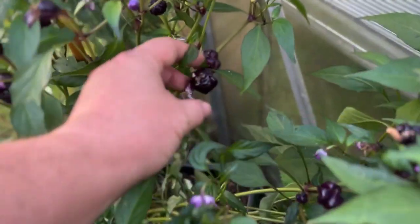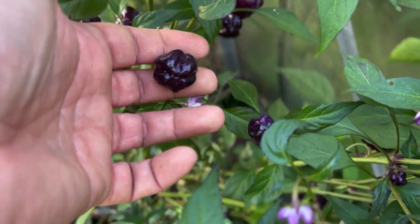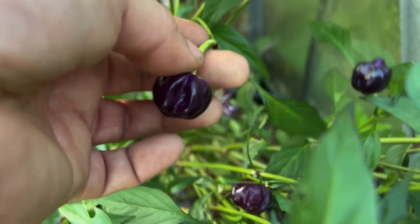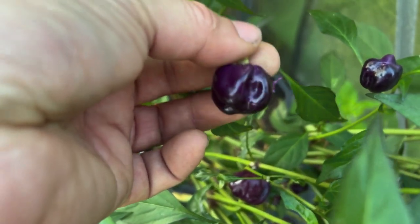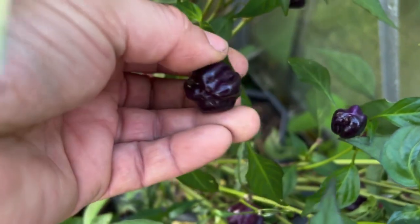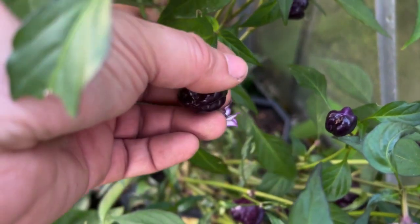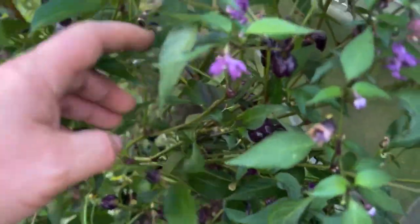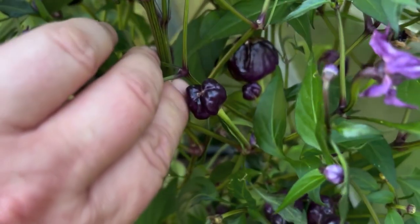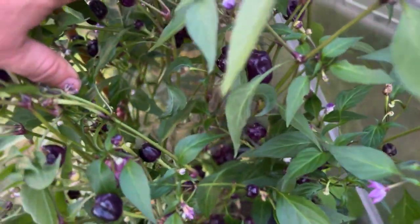Yeah, there we go. Purple pumpkin. This one's got just as much fruit on it as the other one does, but it's a little bit bigger, and the fruit is smaller. Really nice, I really like them. Beautiful, beautiful little fruits. I'll probably taste one of these before they turn red as well, before I taste them when they're ripe. Just to see, because wouldn't it be nice if they tasted amazing while they were still half ripe, and you got to keep that lovely colour.